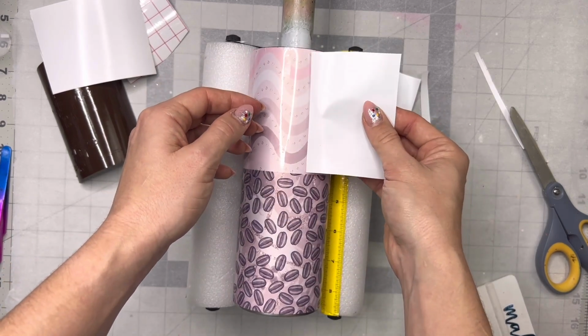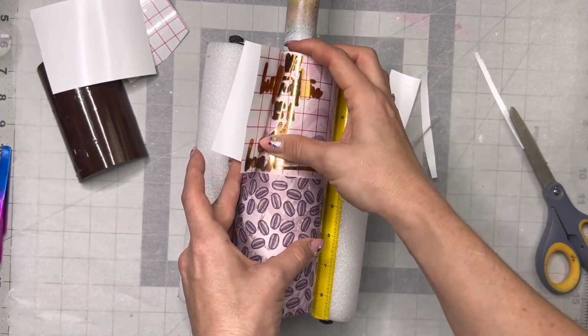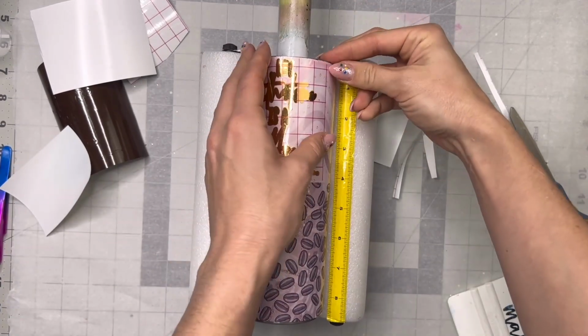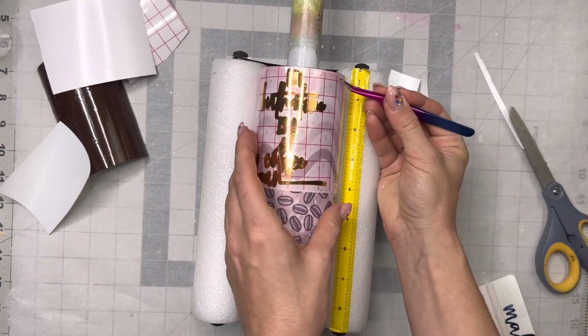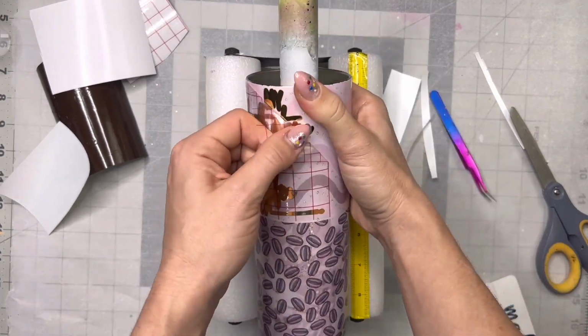And you can see here, I'm just applying it using the hinge method, being very, very careful. Even though I trust this vinyl, the pattern vinyl, printable vinyl, I still want to be very, very careful. I don't want to be too aggressive in pulling off my transfer tape just to be safe.